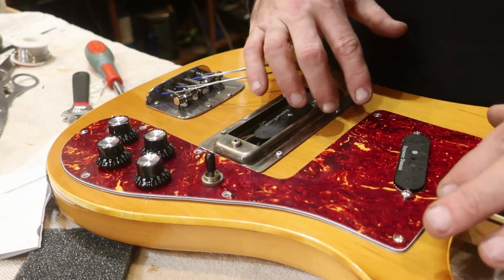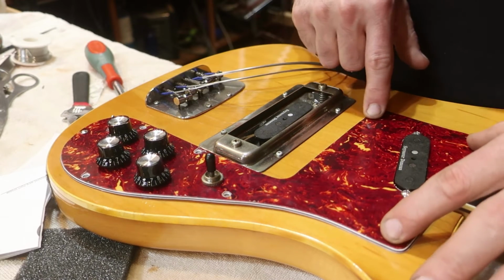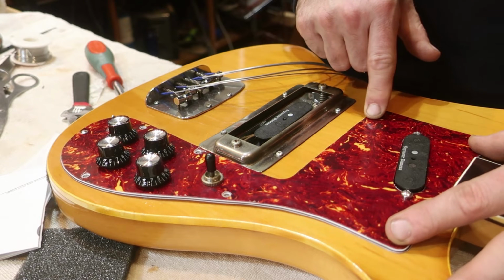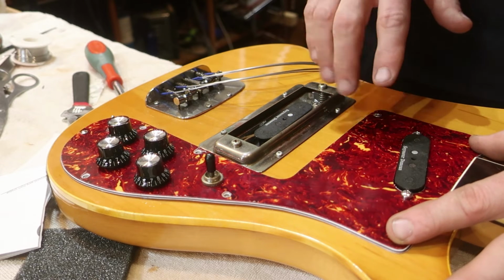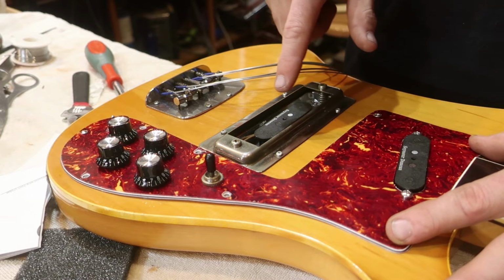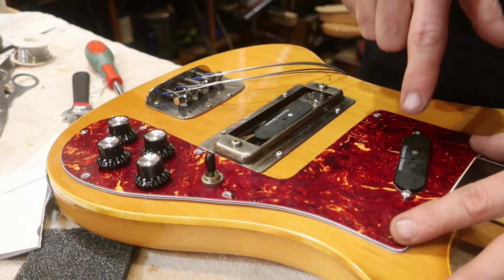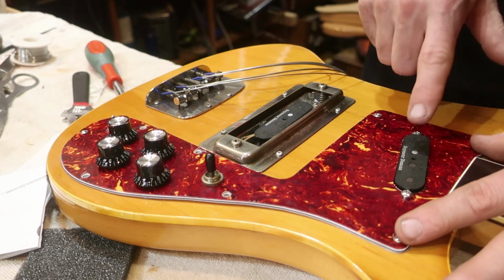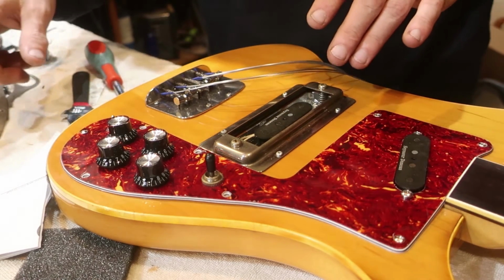Okay, I've got this whole area screwed down with all of its screws because I really just want to test that it's actually working. I'm a little bit worried that those two contacts, which caused me to need to put a shim on this one, I don't know if I've got enough clearance between those and the shielding that I put in here, so a quick test just to make sure that it's all working.